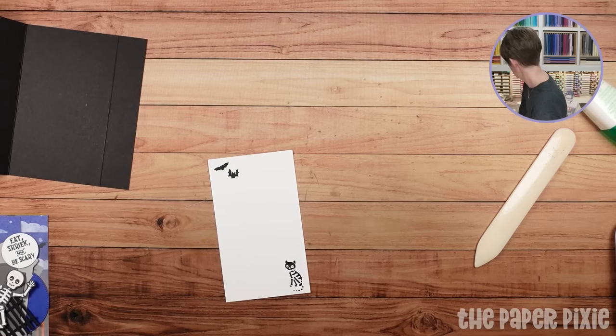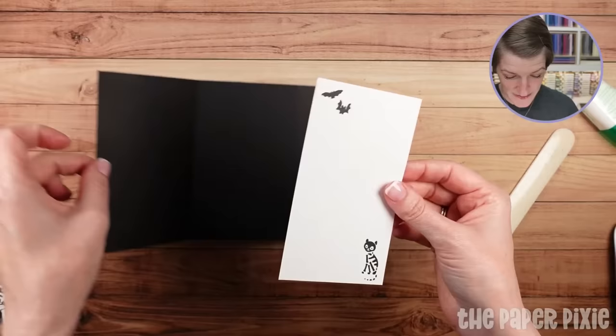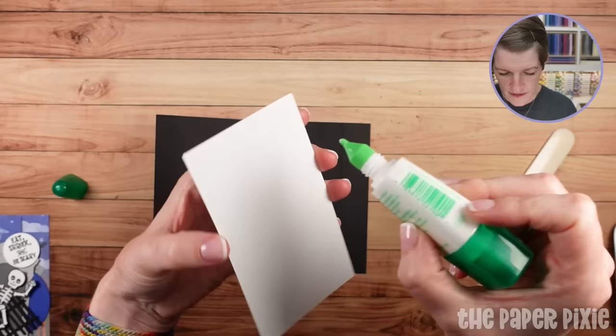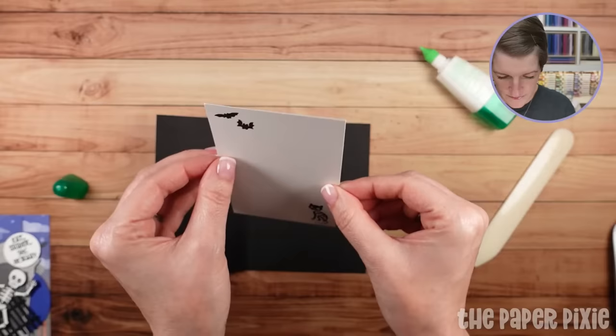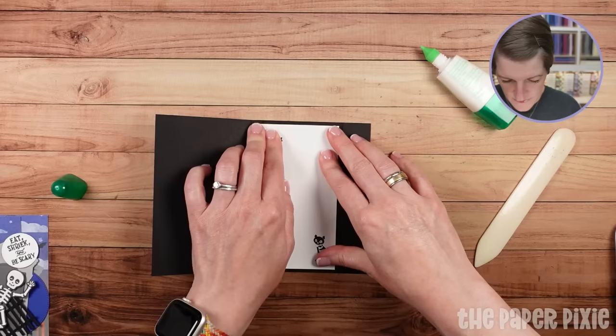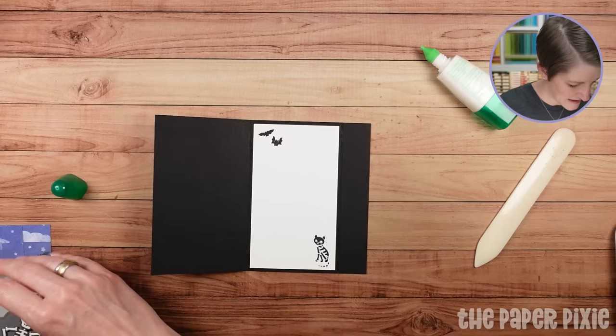All right, now we can start gluing down. So again, this 3 by 5 1/4 basic white piece, I'm gonna adhere that to the left of the score line on the inside of the card. There we go.